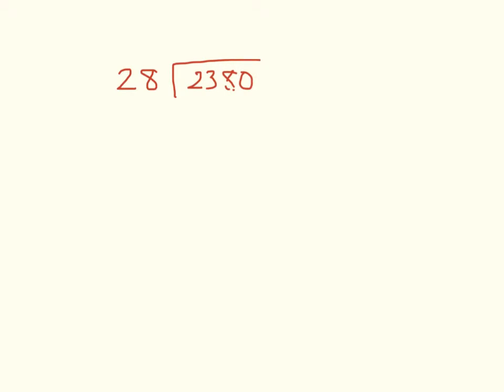Number 11, 28 doesn't go into 2, and it doesn't go into 23, but it does go into 238. I'm going to round it to 30. 3 goes into 23. I'm going to say 8 times because that 23 is really close to 24. 8 times 8 is 64. 8 times 2 is 16, plus 2 is 22. Yay, I was right. 14 is less than 28, so it's an okay remainder.